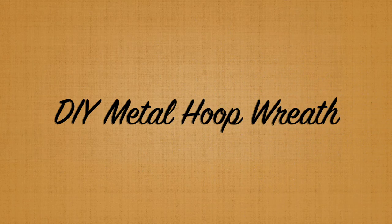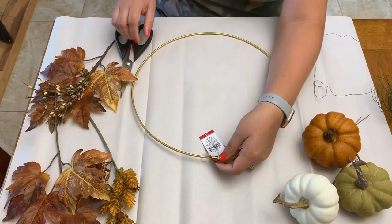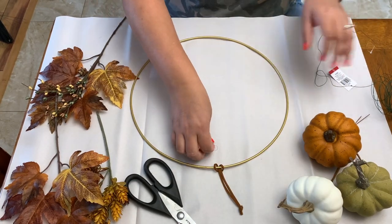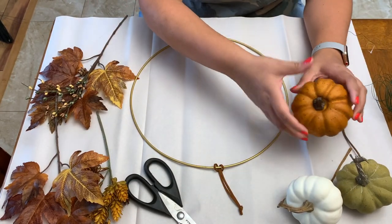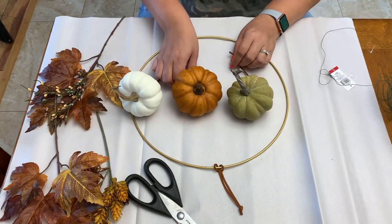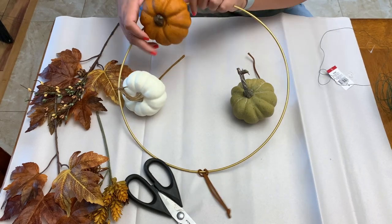Next, we're jumping into a DIY here. This is a metal hoop wreath that I made for the first time. I got this hoop at the Target Bullseye section. Surprise, surprise, it was only $3. They also have these at Michael's and just Walmart, I believe, has them as well.